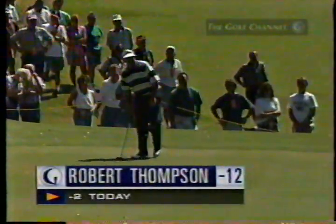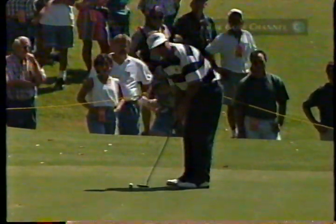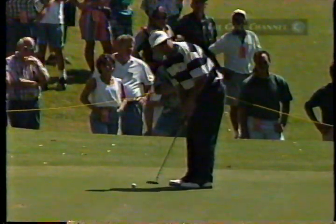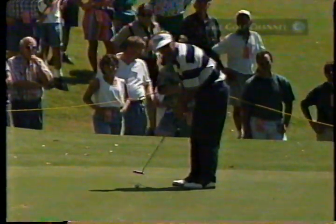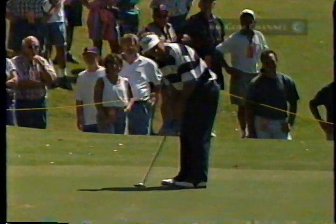Mark, a very difficult pin today cut on this left little finger of the green, isn't it? Jim, it is almost an unhittable pin. If you go at it, you have to just barely miss this huge poplar tree to the left of the green, and David Toms did just that. But smart players are just playing out to the right side. Robert's putt is very slow, very uphill, right to left break. It's getting there. Very good.